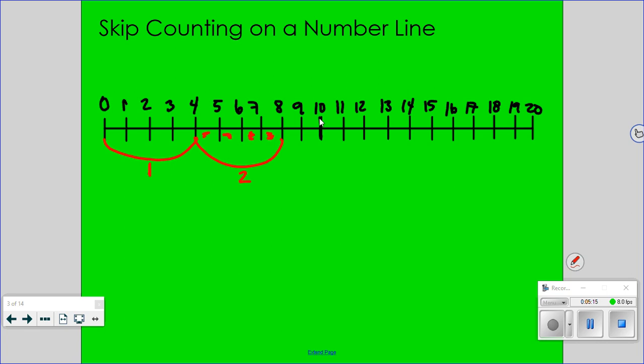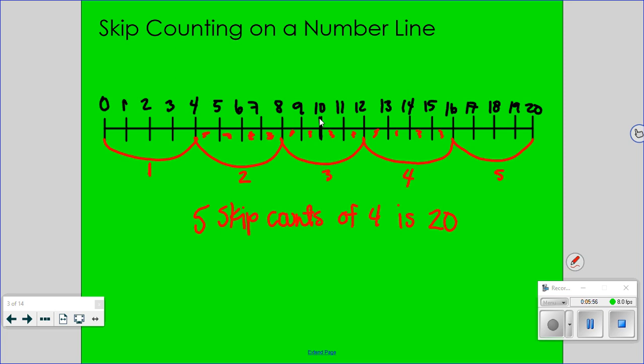If I do another skip count of 4, that brings me to 12. You can double check. 1, 2, 3, 4. If I do 4 skip counts of 4, I'm going to get to 16. 1, 2, 3, 4. And if I do 5 skip counts of 4, it's going to get me to 20. So 5 skip counts of 4 is 20. You could also write this as a math equation.